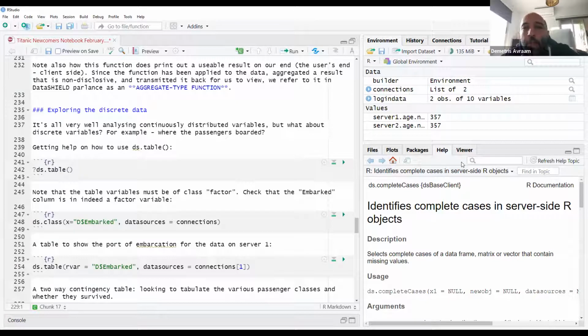In addition to the DS-base client package, which is what Alex is presenting, we also have a number of other packages that have been developed by the DataSHIELD community. Maybe something that you want to do is included there. For example, we have one package called DS mediation for mediation analysis, another, DS exposome, for analyzing exposome data, and we have DS survival. So there are a lot of types of analysis that you can do without the need of developing something new.